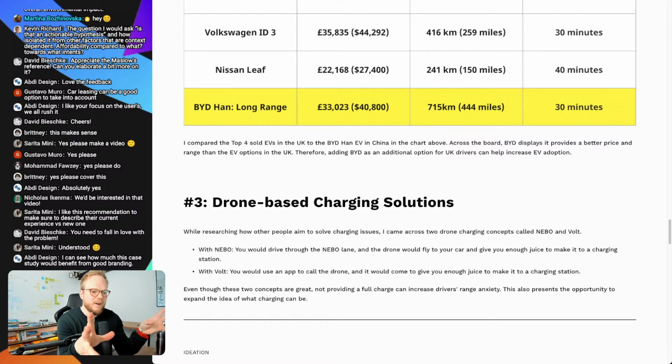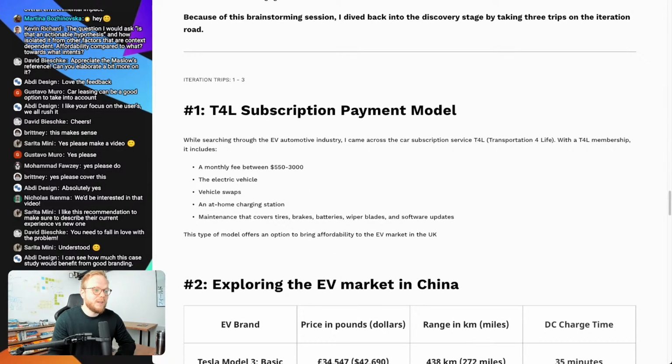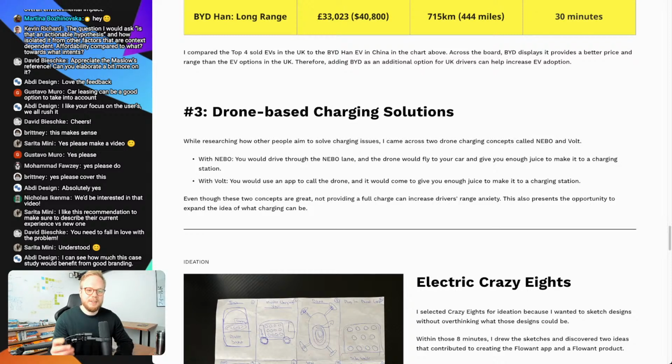There are a lot of definitions now, but that minimal first step, what is that slice of product you're going to deliver so it unlocks value to the user immediately, and you can prove or disprove that there's traction in the market. Drone-based deliveries or charging solutions would be quite down the road. But if you can show me visually what the starting point and end point are, in just one slide you could summarize so much. You could tell the story in one slide. You don't have to go bit by bit, because otherwise it seems very drastic, jumping into a subscription model or drone-based solutions. It's telling, oh, this is who the users are, this is their challenges, and then bam, drones. Bam, payment model. How does that connect? Tell me. That's a missing bit.